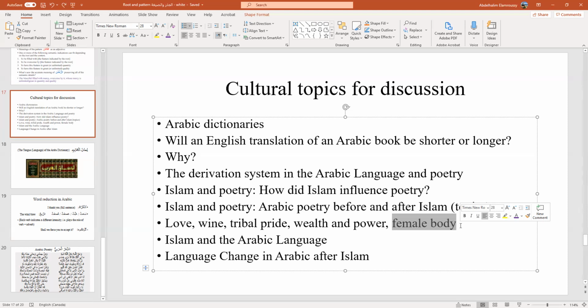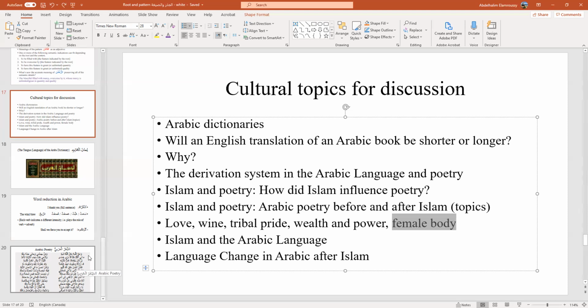This hasn't been the case with Arabic. Arabic has been increasing its vocab, but on the other hand, it has been preserving the old vocab because of its association with the Islamic rituals and the Islamic texts. So that's why Arabic has been growing the vocab it's using, while not getting rid of the old vocab. So it's kind of accumulative. The vocab has been accumulating. So that's with regards to the language change in Arabic after Islam.